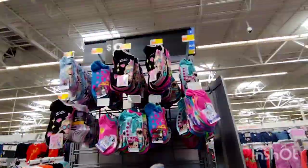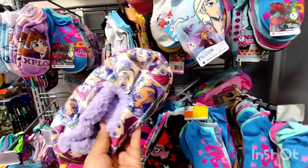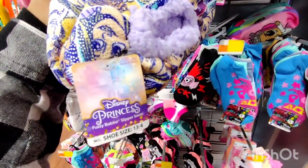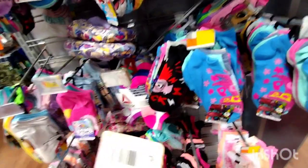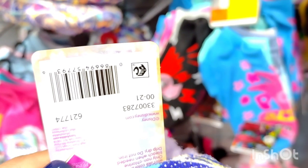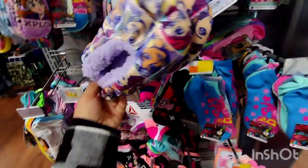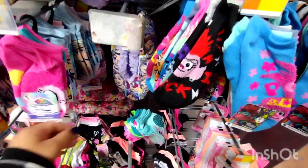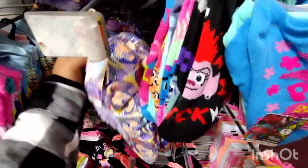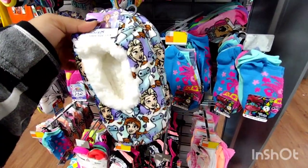I found this right here for $8 — these are the little socks for little girls. But then I saw these right here just hanging — these are the little slippers. I know these were on clearance on Black Friday. This is a Disney Princess slippers — let me give you a barcode for this one. This one is actually ringing up to $3. So if you scan these at your location you might find them for $3, you might find them for $1. They have the Disney Princess and also the Elsa one — they look like this and these are ringing up for $3.